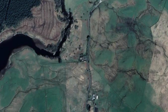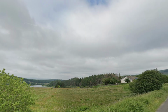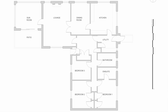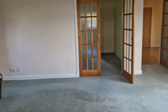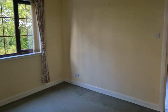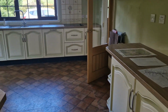Let's get started. The existing house. The bungalow was built in the 1980s and came with 11 acres of ground on a hill overlooking a loch. As soon as I saw the floor plan, I could see the house wasn't balanced. There are only 3 bedrooms, but the living space takes up the majority of the floor plan. The layout is cellular, with one room leading to another. Because the kitchen, dining, living and sunroom are separate, each space will feel underused. There just aren't enough people in the house to fill up every room.